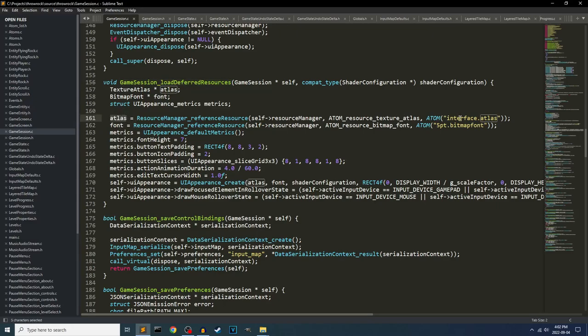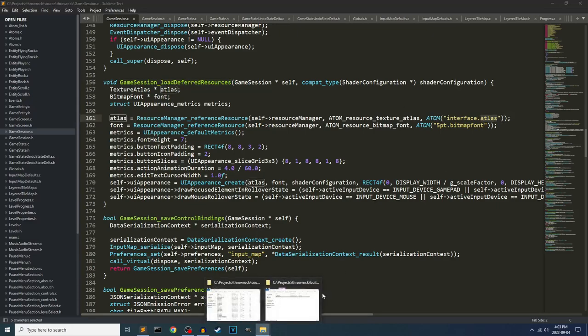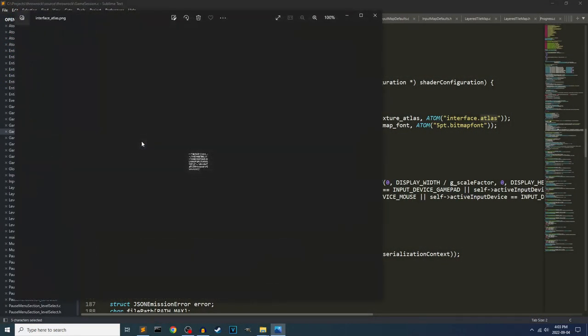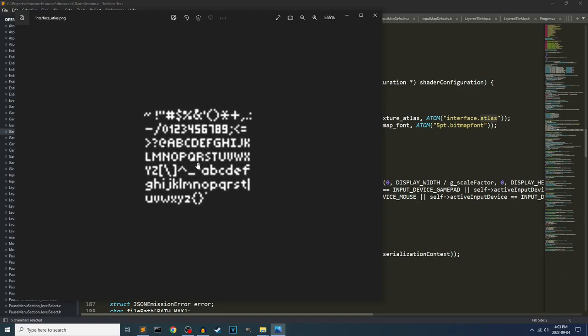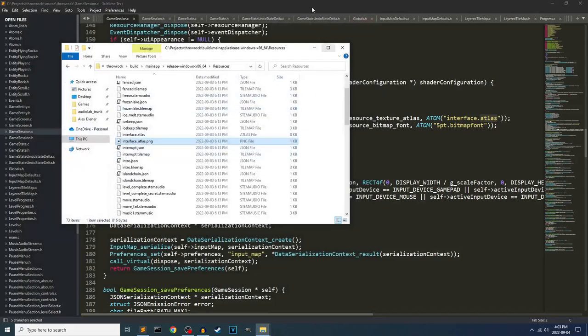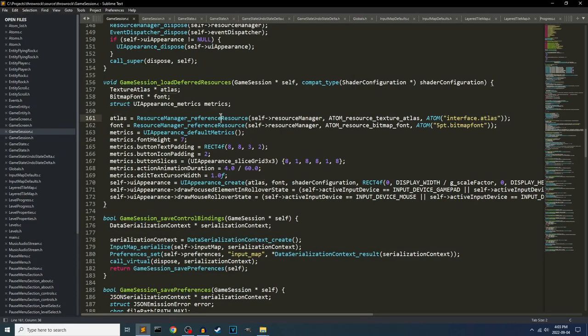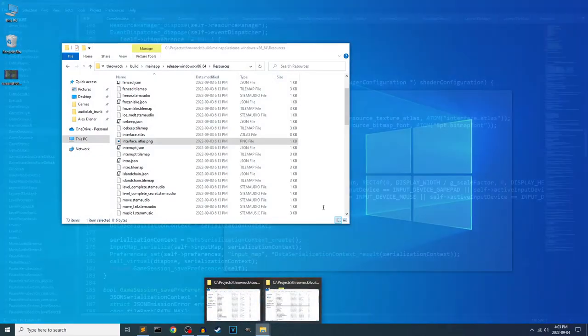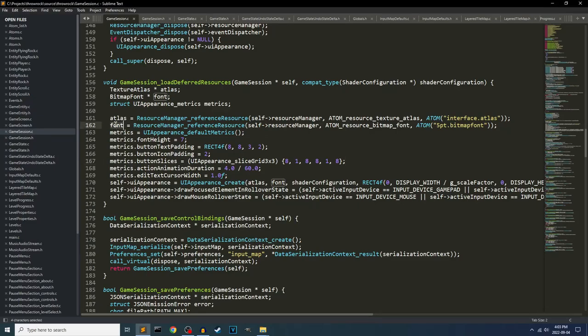Load the texture atlas, interface.atlas. Oh, what's in this? The font. And only the font. Okay, so this is just loading the font. UI widgets like checkboxes, radio buttons, etc. would be in here if I had any of those, but I don't. I'm not using that UI subsystem for anything other than text rendering. Yeah, so the font, right, so that's the texture atlas that contains the character glyphs. But the information about how to draw them as text is in a separate file. So I reference that resource.